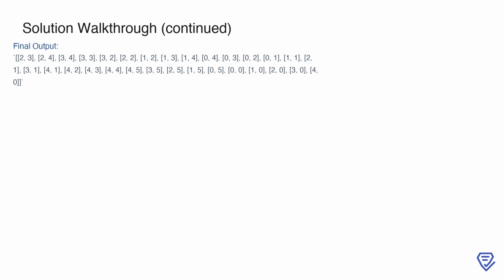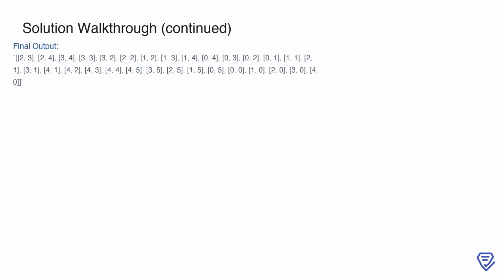2, 4, 3, 4, 3, 3, 3, 2, 2, 2, 1, 2, 1, 3, 1, 4, 0, 4, 0, 3, 0, 2, 0, 1, 1, 1, 2, 1, 3, 1, 4, 1, 4, 2, 4, 3, 4, 4, 4, 5, 3, 5, 2, 5, 1, 5, 0, 5, 0, 0, 1, 0, 2, 0, 3, 0, 4, 0.